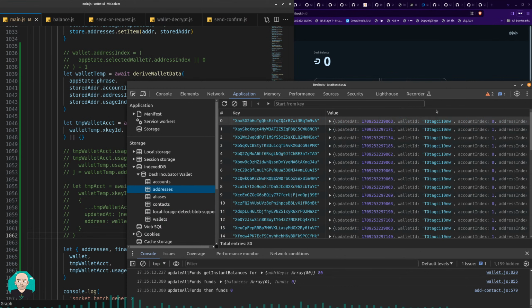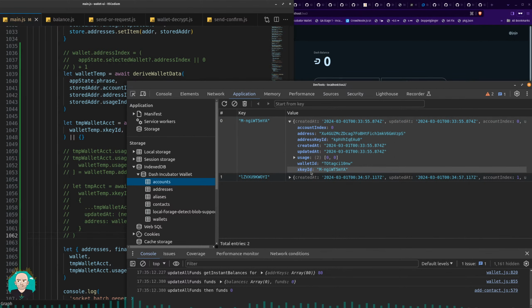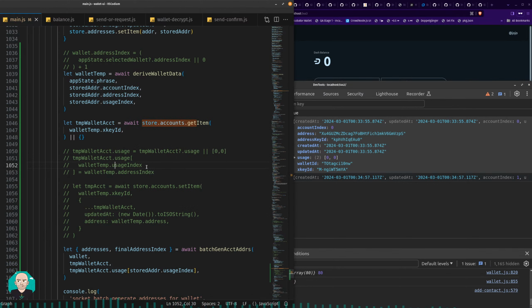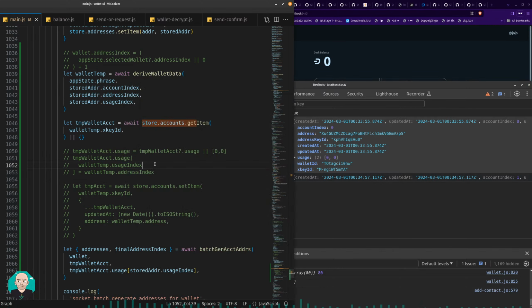All right, so I'm wondering if it makes sense for the addresses to include the X key ID, because if we included the X key ID, we could actually grab this and we wouldn't need to derive the wallet data.